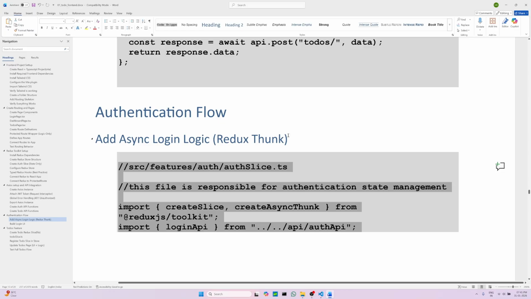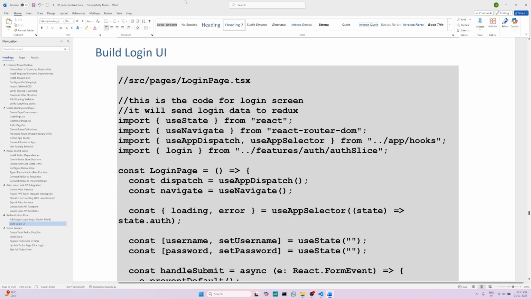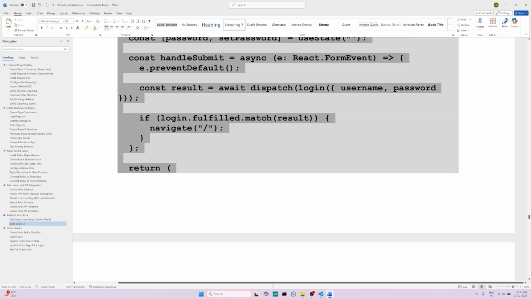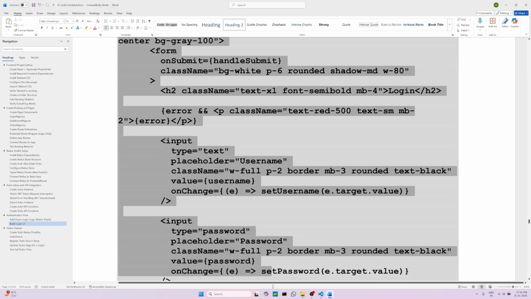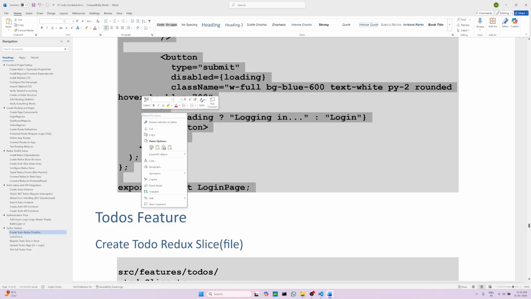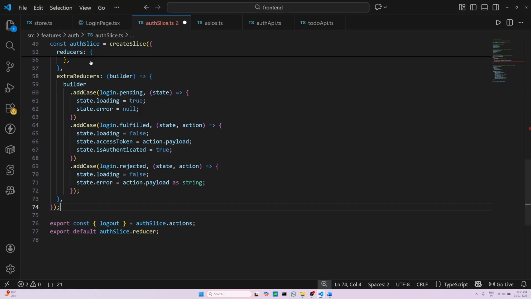Now what is next? Build login UI. So we will now use our final login page. Till here, copy. Where is our login page? It's here only.